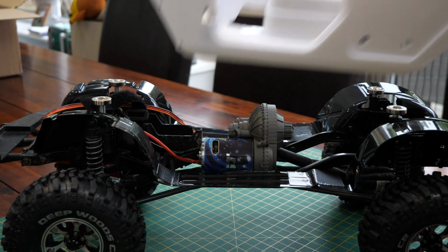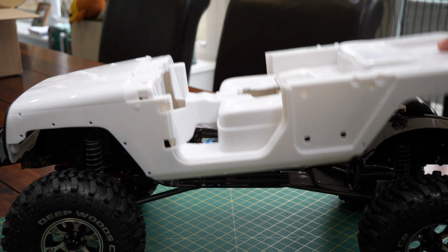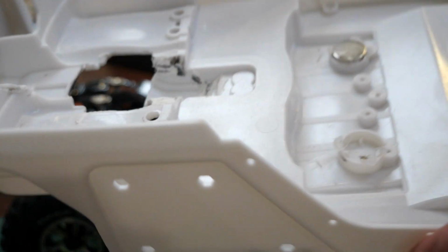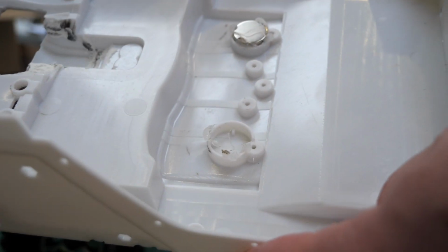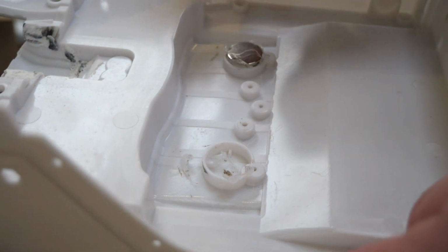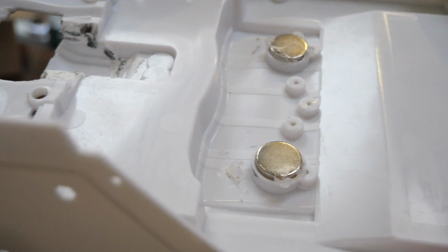However, now it just fits lovely. I really like this body actually because you have the magnet holes in place already. And look, Andrew will be loving this. Look, the hot glue has failed me, but it was a temporary measure so I could pick it off if need be, or when it comes to spraying. But yes, they have designated holes which it goes into, and you stick them in.